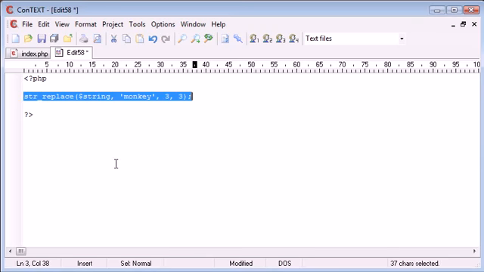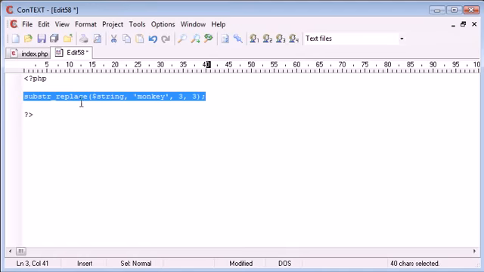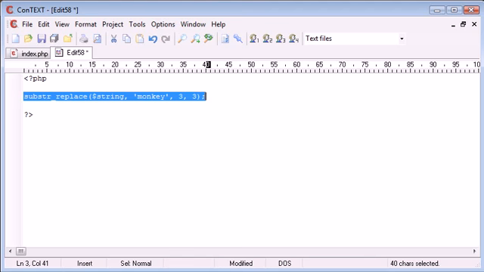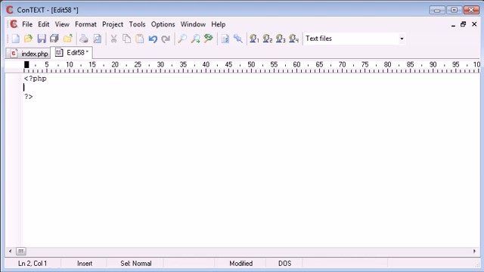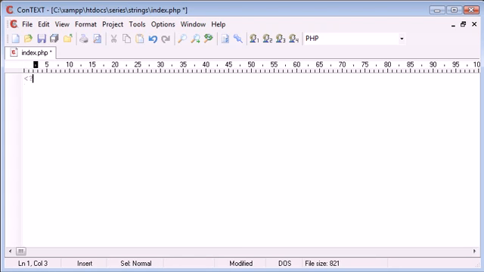Now the reason I'm doing this is simply to demonstrate the use that the substring function can have. If you wanted to create a script that did this, you could just use the string replace function and you would be able to use it in the way I've already talked about. However, I'm going to go the long way around things in this tutorial and talk about how we're using the substring replace. It's just going to give you an idea of how it can work in your program, and maybe from this example you can adapt and use it in your own uses when you feel like you might need it. So I'm going to get rid of this code here, and we're going to start from the beginning.